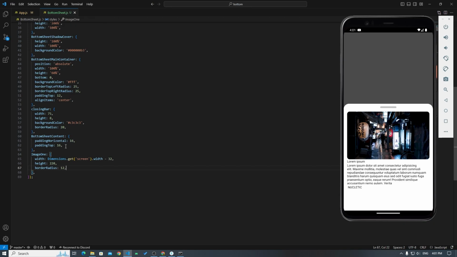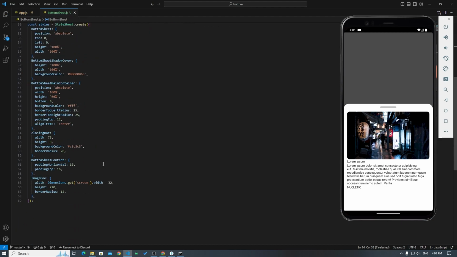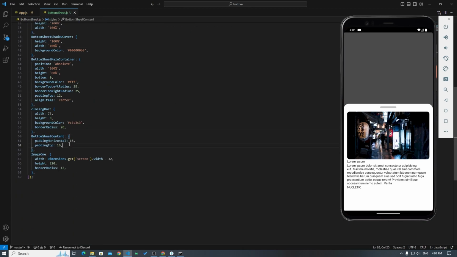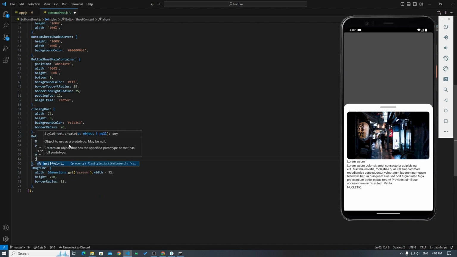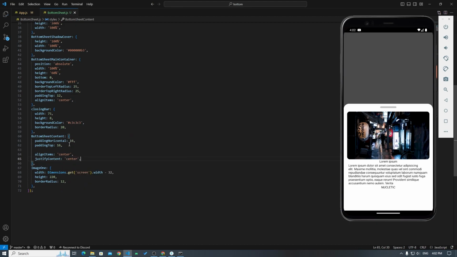That's absolutely beautiful. So now what we are going to do, take this bottom sheet content, I mean, it's here. Okay, add align items center, justify content center. Okay, that's perfect.